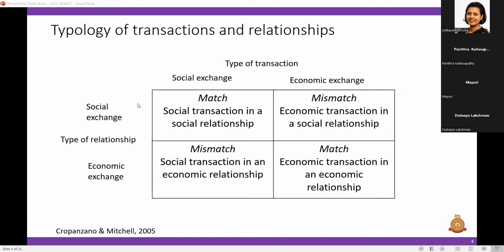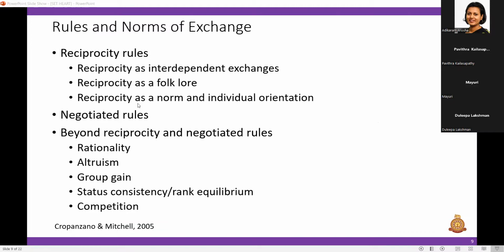Also remember, in one of our earlier definitions, we said it's a voluntary action, right? So when you negotiate, you're actually negotiating this voluntariness. So it sort of sounds contradictory, right? Then it's not really voluntary, if you still negotiate and say, you need to do this and I will do this, and how much and when and all that. But still they are expanding the boundaries of social exchange theory to include negotiation as well, as a form of building the relationship and also for this reciprocity.